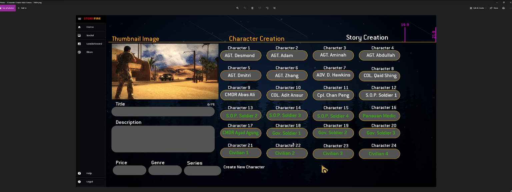You're going to make all your characters here and all that. You could still preview the thumbnail for your story. You could have a 25 character title and a 500 character description down here. Set the price, 1 to 4 blaze, whatever you really want it to be, or free like my stories are. You can set the genre and the series that it's going to belong to. Some very basic stuff. A lot of this that you see here is already in the initial StoryFire, but it's primarily the layout and some of the functions that will be new.